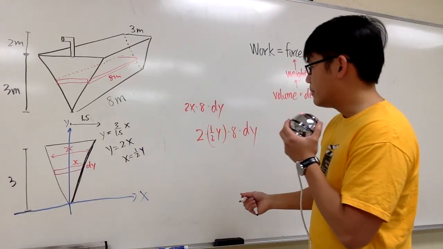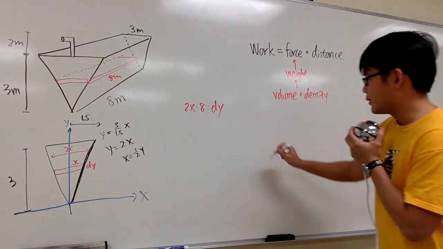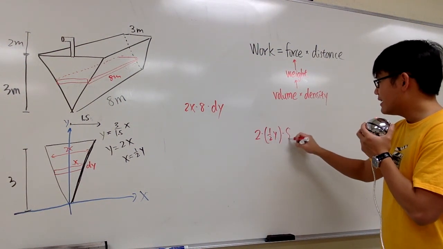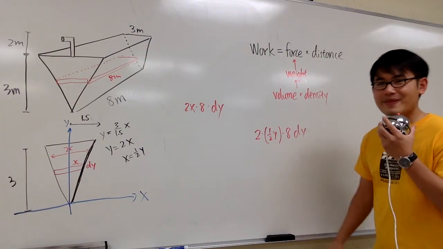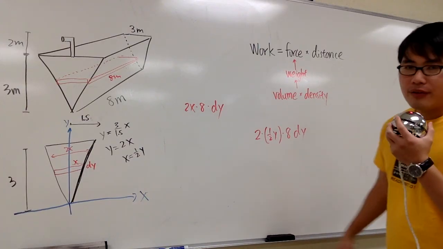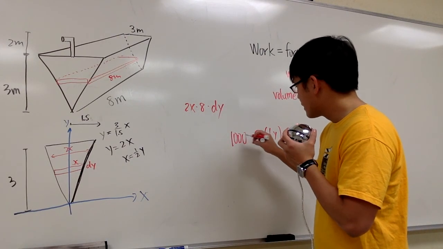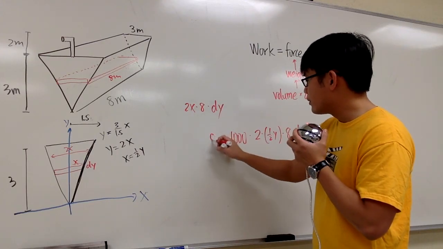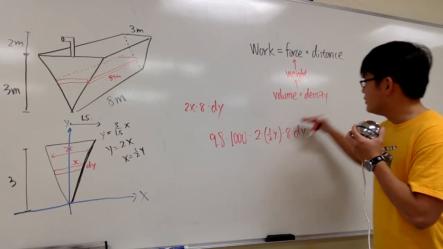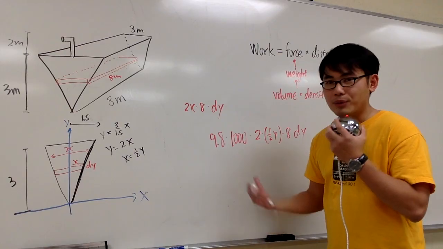And then, as I mentioned, we have to put this down here. So let me do this real quick. 2 times 1.5y times 8 times dy. And then we are going to do what? This is in meter, so we have to look at the density of the water when we have to multiply by 1000. But then this is the SI unit, so we have to multiply by 9.8. This is the volume. This right here is just the density business in the SI unit. We're pretty much done.